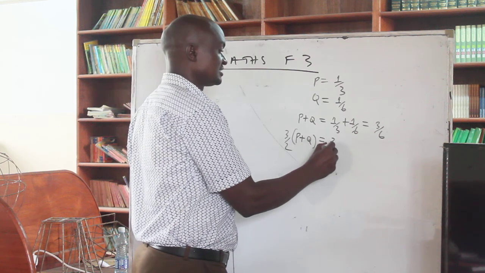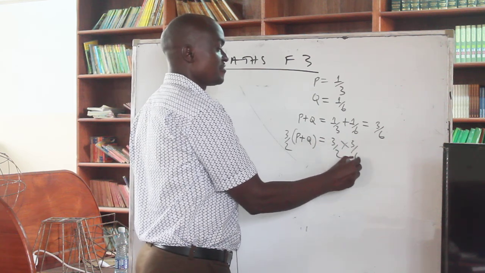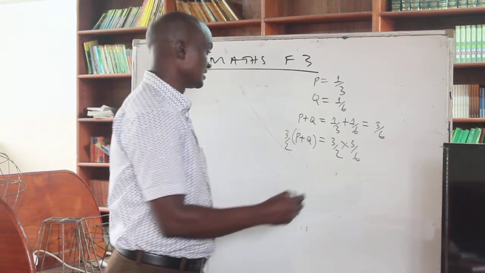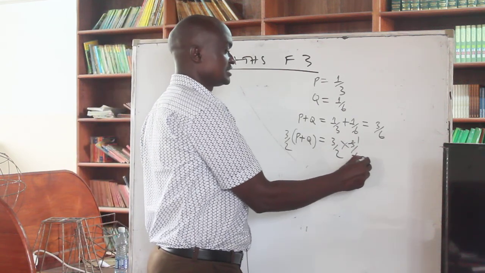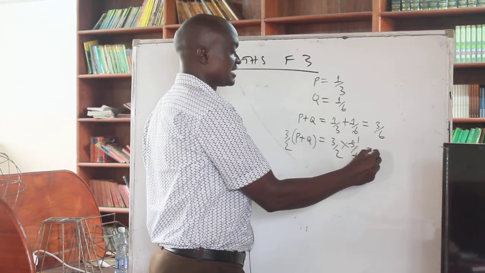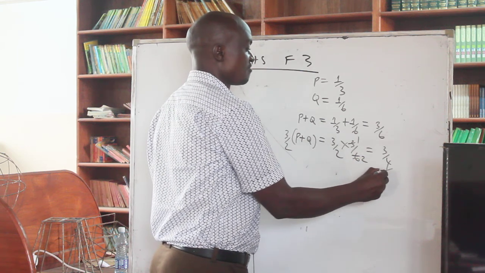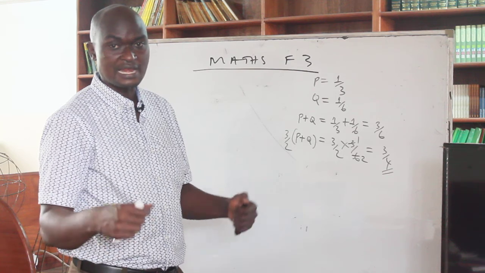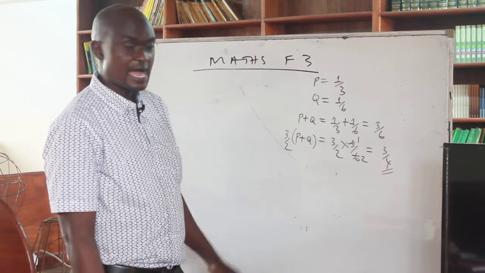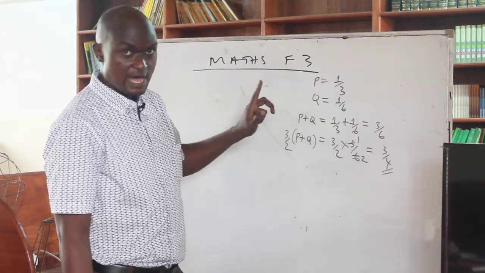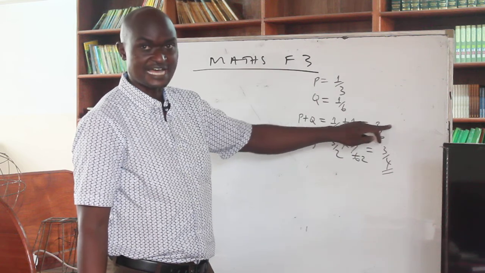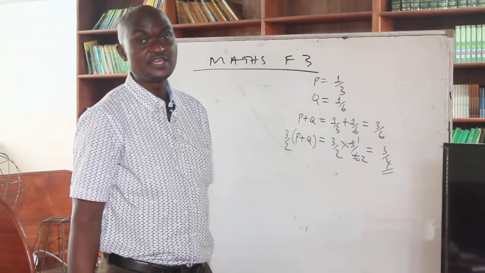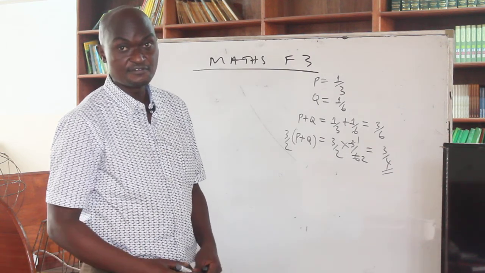It will be the same as 3/2 multiplied by 3/6. 3/2 multiplied by 3/6. So by 3 into 1, by 3 into 2, that gives us 3/4. So when pipes P and Q are left running for 1.5 hours, for 1 hour they'll fill 3/6 of the tank, which is a half. For 1.5 hours, they multiply that and you get 3/4 of the tank that will be filled.